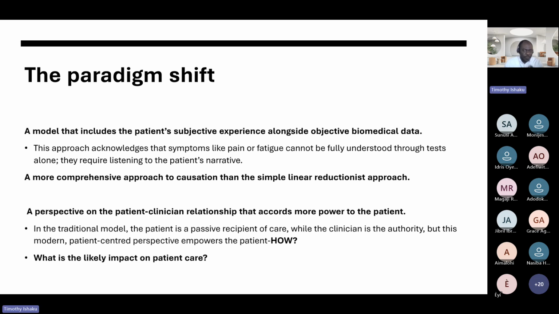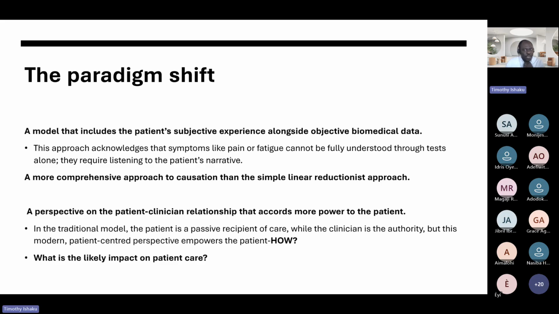The traditional medicine before now focuses on the objective data. Okay, what is that right in front? The lab result, the imaging, the physical signs. However, the subjective experience: how the patient feels, their pain, their emotions, their beliefs, their social context. I believe in Nigeria, we have a lot of very rich, enriching social context and beliefs, but it's how much we appreciate that in the delivery of our health services. It's equally important, because health is not just the biological, but also the social, as well as the psychological parts of it.